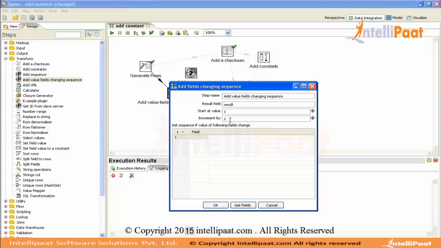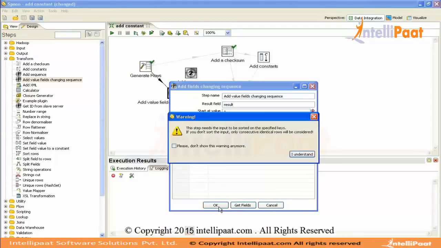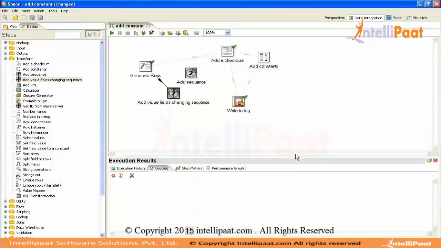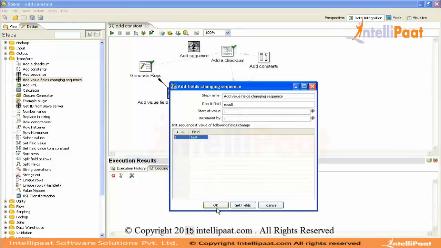So what I will do is put the particular field which has n number of repetitions and have a counter in front of it. Whenever there is a change in value, the counter will increment by 1 and has an associated number attached to it. The only thing is it has to be sorted on the specified fields, because if it is not sorted, definitely your counting will go wrong. Let me show you one example.